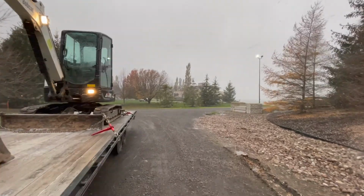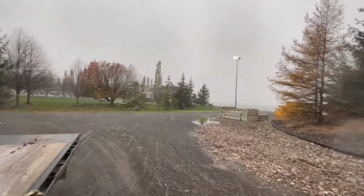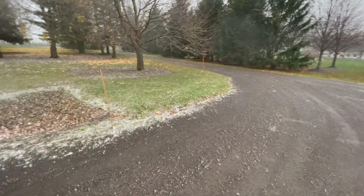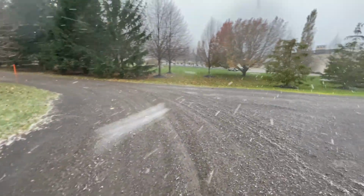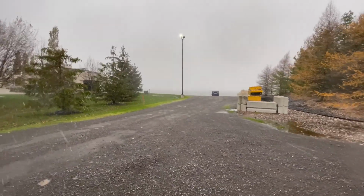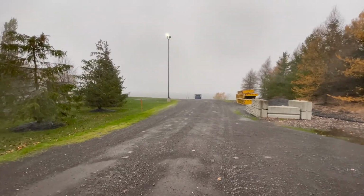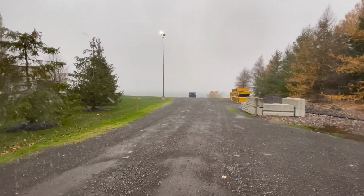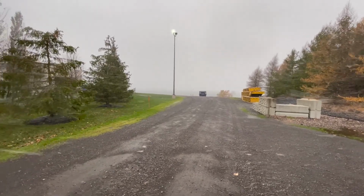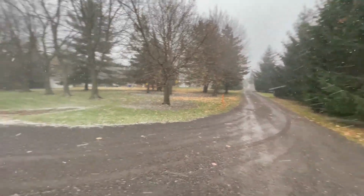All right, well, we're on the job now. Holy smokes. This camera is not picking up the snow like it is. None of this was here not long ago. Just a little bit of snow, which isn't much, but I can't even open my eyes because I'm getting covered with so much snow. Oh, that's a lake right there. You can't really tell. Toronto, just across the lake there. You can normally see it, but not today. It's coming down though, pretty good. Like I said, the camera just ain't picking it up.